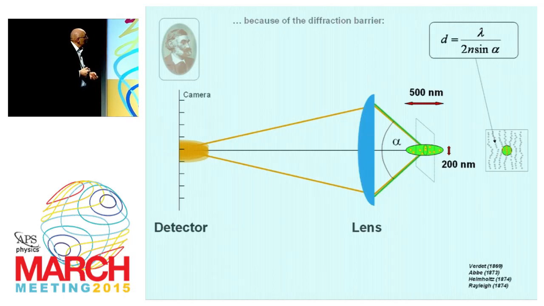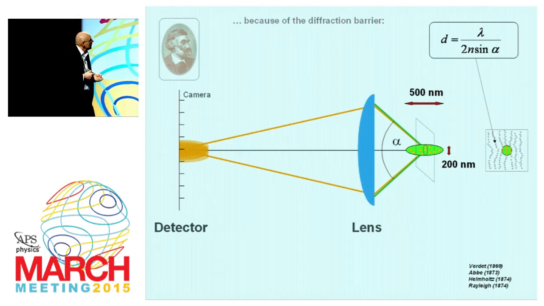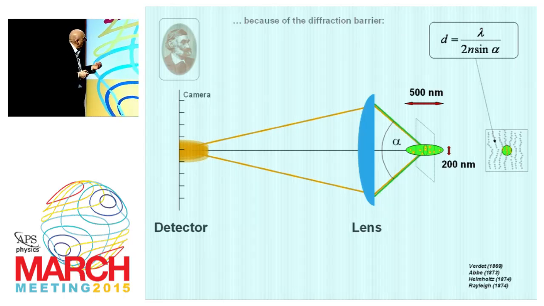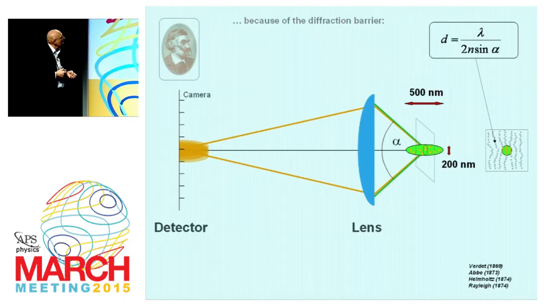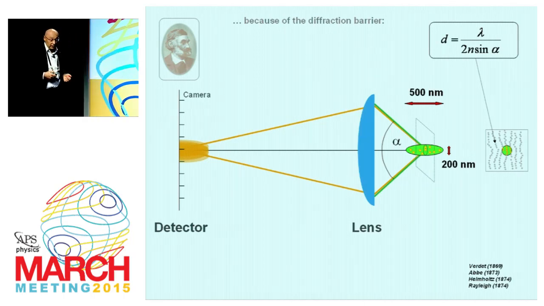Now, the person who realized this problem early on was this man, Ernst Abbe, who lived at the end of the 19th century. And he coined this diffraction barrier in an equation that is named after him. It's saying that in order to be separable, the features of the same kind have to be further away than the wavelength divided by twice the numerical aperture of the objective lens. And this equation can be found basically in any textbook of physics, optics, and also in textbooks of molecular and cell biology.